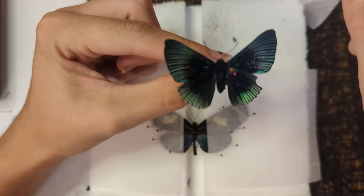Like, look at the back of this one. Ignore the little chip in his wing, but look how pretty his underside is. Yes, he is Mr. Demon, since he was a pain and a half to work with. A Liopteryx Apollonia.